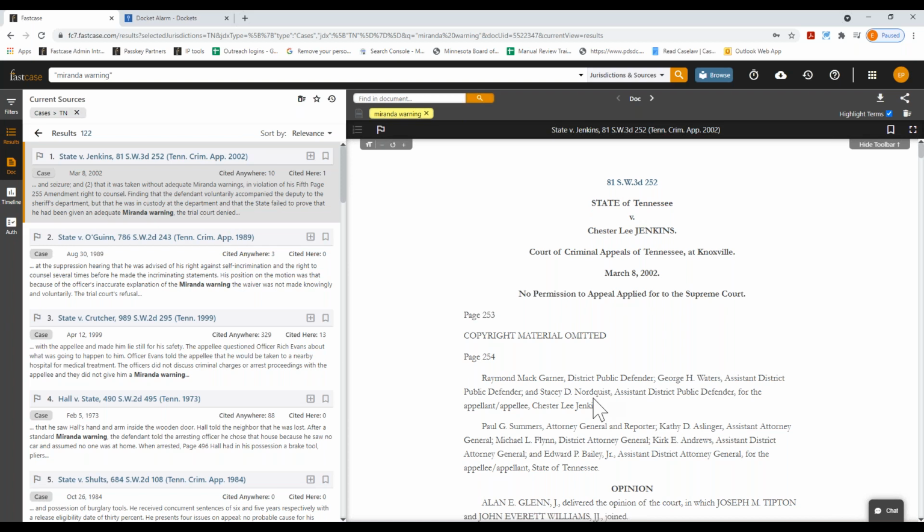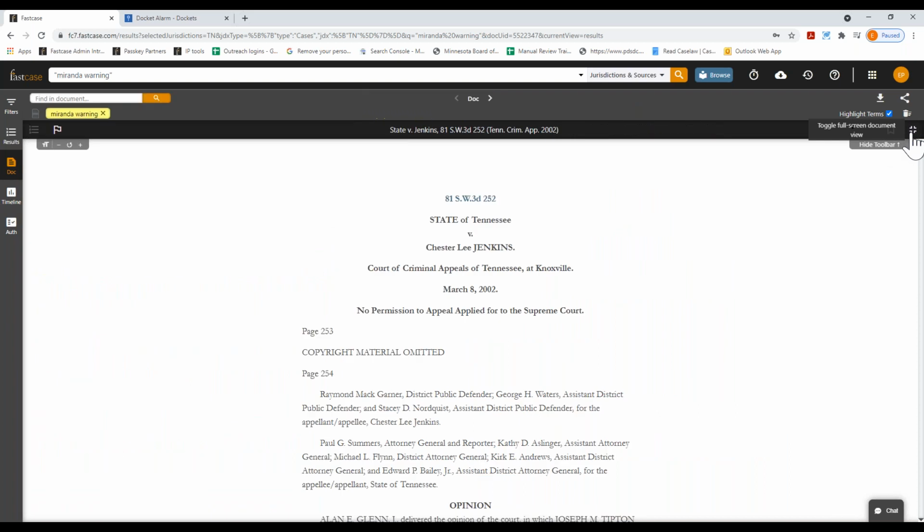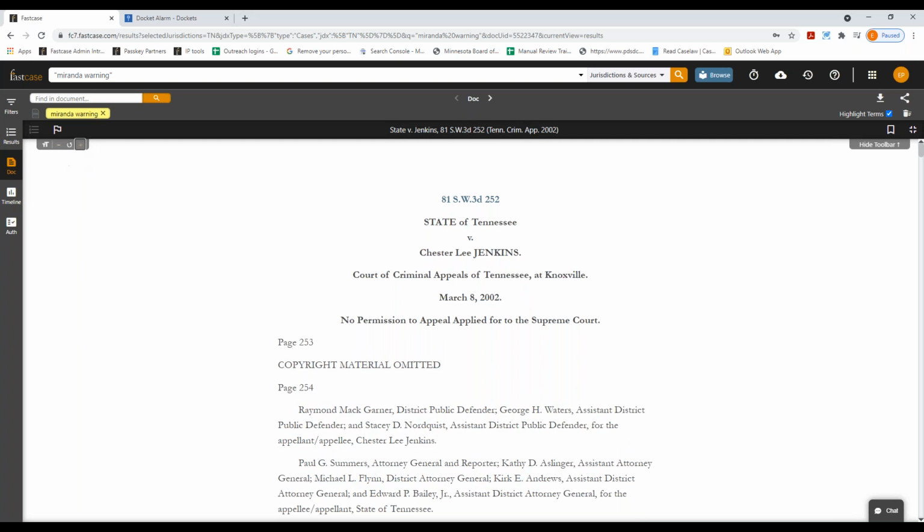And that's so that you can continue your research process without having to go back and forth between the results page and the document view. However, if you would prefer that your document be full screen, click on this square icon right here to make that full screen. Also, if the font size in the document is a little too small for your taste, just click on the plus or minus sign icons right here to adjust the font of the document. Finally, if this toolbar here at the top of the page is taking up too much space, you can hide it by clicking on the Hide Toolbar icon here on the right-hand side of the page.